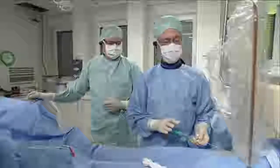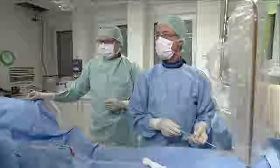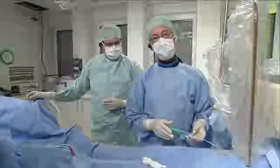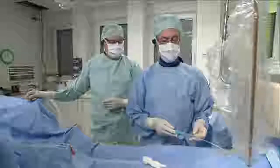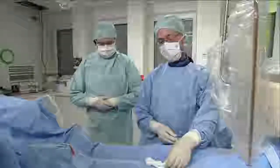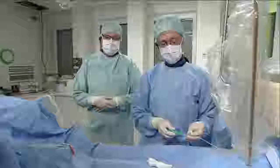So I have a 6 French sheath in the groin, in the femoral vein. Bushra and Bojan are just doing some measurements. Horst, did you use ultrasound-guided access or the normal way for you? Well, that's actually a good question, because usually everybody thinks venous puncture is easy, but it's not always. And here it was quite difficult, and Julia was about to go and bring the echo machine for the ultrasound-guided puncture, but finally I made it. So it's not always that trivial. Especially if you are a coronary guy, then it may be difficult.